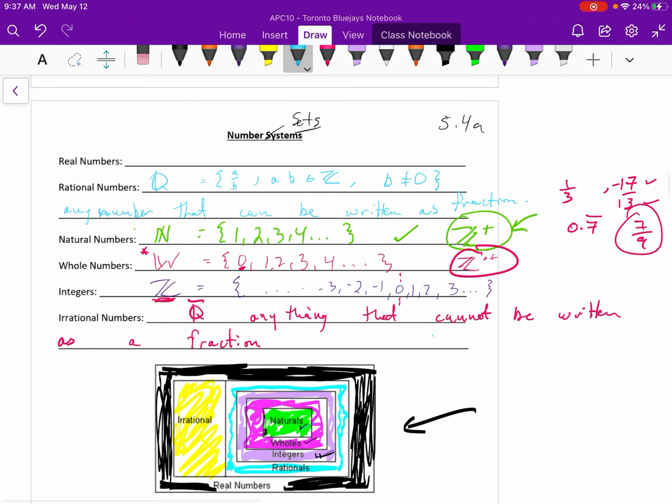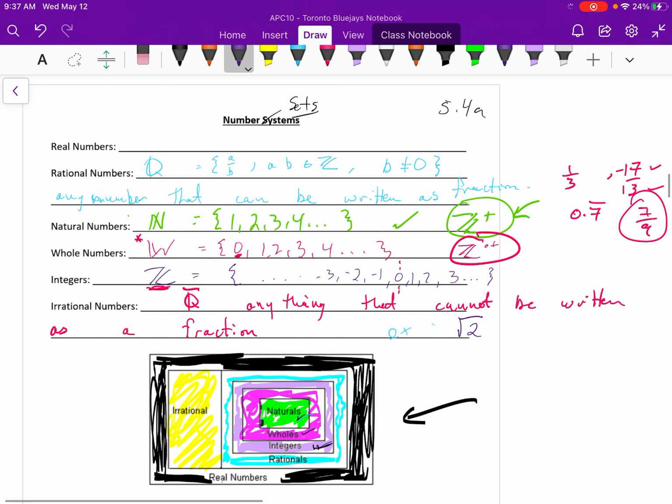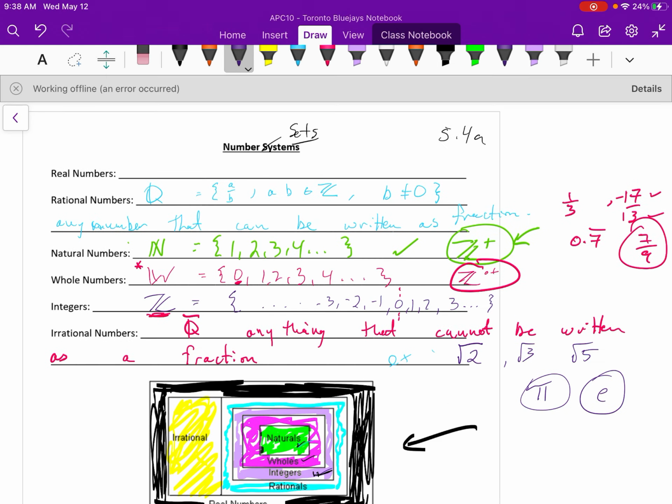So I'm thinking, what is an irrational number then? Now let's talk about some examples. I think probably the most relevant example would be the square roots of numbers that you can't take. So the square root of 2, square root of 3, square root of 5. You actually don't know the true value of these numbers. When you put them in your calculator, they produce an extremely long decimal. If you were actually to write out all of the decimals, there would be no pattern in the decimals, so it would be impossible to make a fraction out of it. As soon as there is a pattern, you could make a fraction out of it. Also, you've dealt with irrational numbers like pi, also Euler's number e. Now you may not be familiar with that, but it's kind of important.